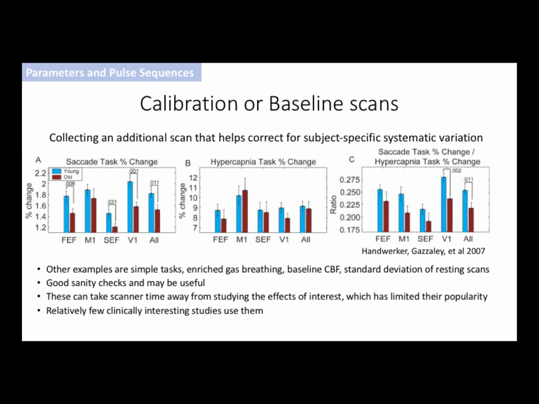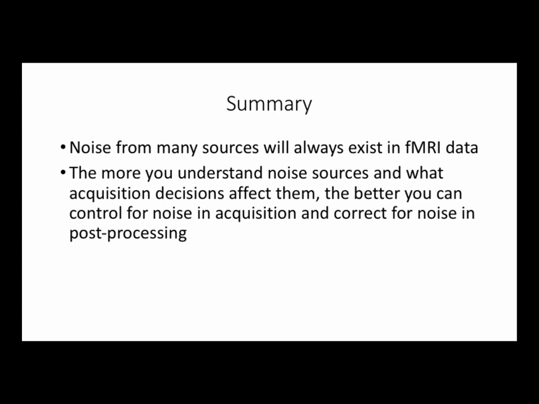The minus is that if you're collecting 5 or 10 minutes of a calibration scan, that's at the expense of something else. Until there's a true killer app, that expense has limited the applicability of this. I hope that will change, but we haven't quite reached that point yet. Generally when someone says, do you want to spend 10 minutes on a calibration scan, or do you want to collect 10 minutes of your task of interest, most people choose the task of interest. So there are very few data in clinical populations that have effectively used these so far, but we'll see.